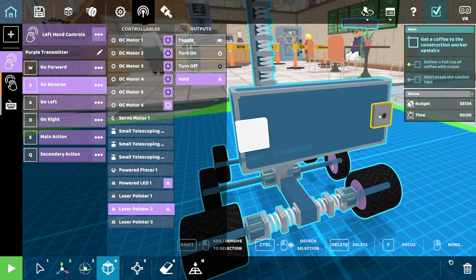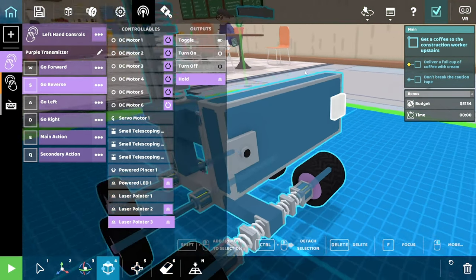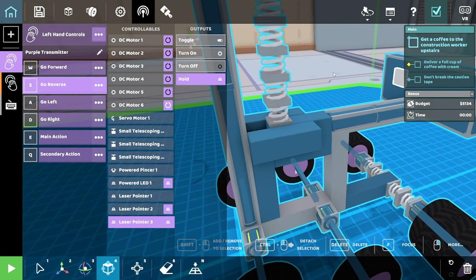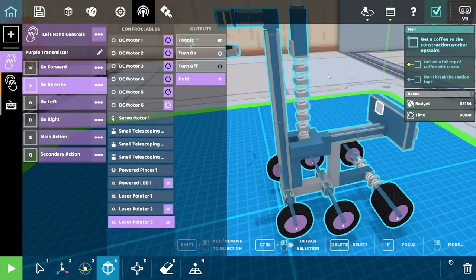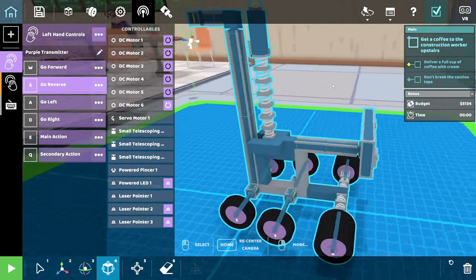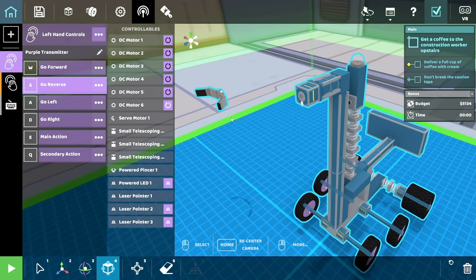Hold. That seems right. Could all be solved by moving the grabber back a block? Yeah, but that's way too simple. I'm looking to over-engineer the business out of this, because to me, that's the fun.